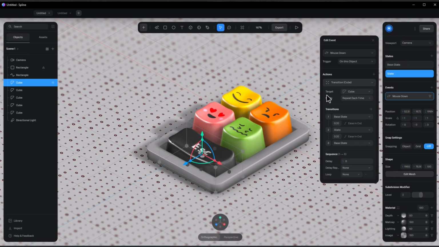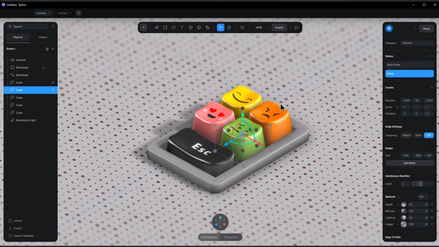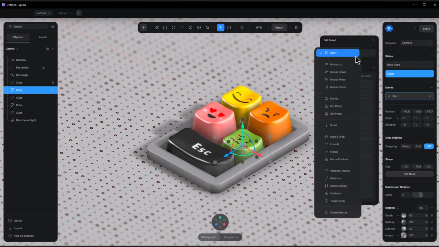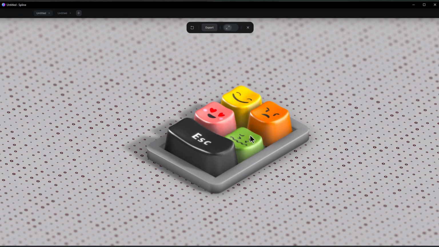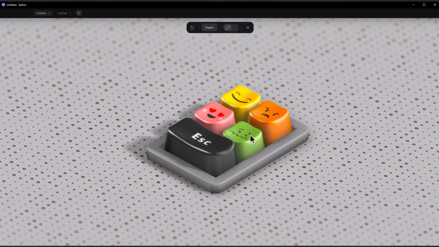We'll apply the same steps to the other keyboard buttons. Add another state, move the button down, add an event, choose Mouse Down, and set the transition mode to Repeat. At the third transition, adjust the transition time to 0.2 seconds and test it. It works perfectly.